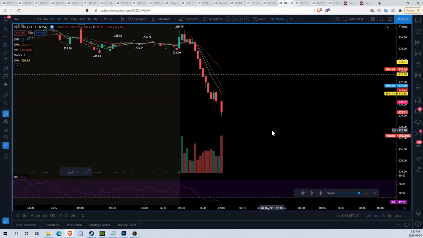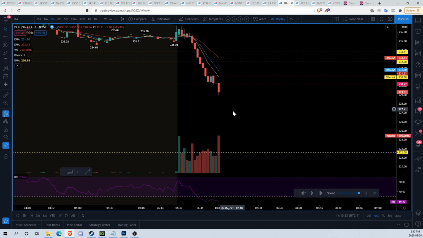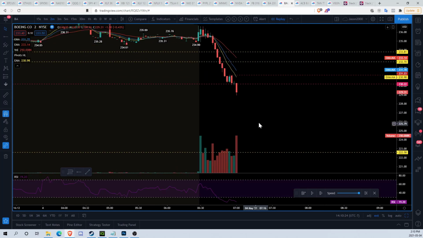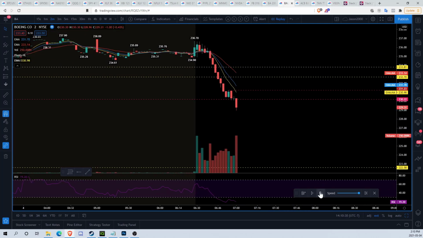Now, the reason for that is I want to be able to give the bears a lot of room here. If they can get all the way down there into the 220s, into the 213s, it's going to be a beautiful short. But I also know that my target has been hit, so that can work against me relatively quickly if I'm not paying attention. So I have one quarter at 231.23, just a new high, and my other one's break even right now.